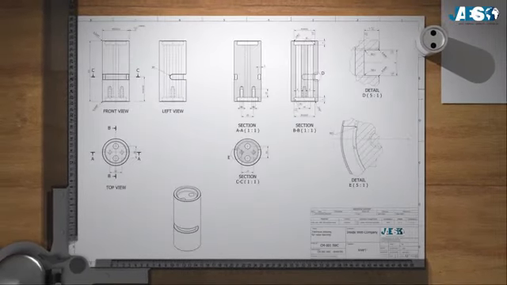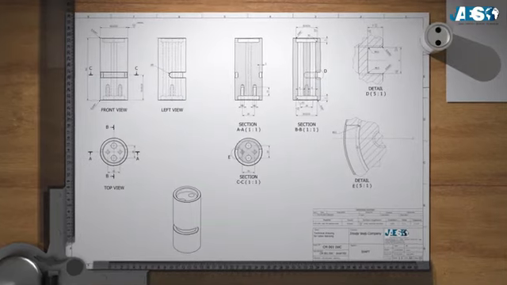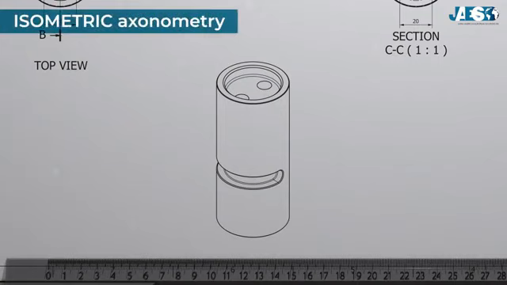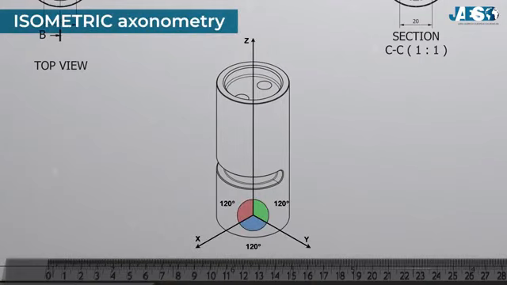In order to represent the object on a sheet of paper, some of its projections are required. In other words, graphic representations that describe the object. As it can be seen, there is its three-dimensional representation, an aid, not always present, for immediately understanding the shape of the object. The projection is in isometric axonometry, meaning that the XYZ axes form three equal angles of 120 degrees.